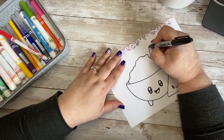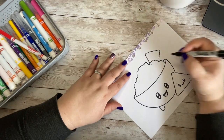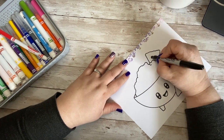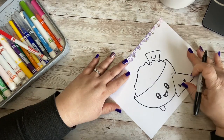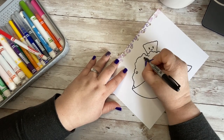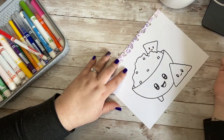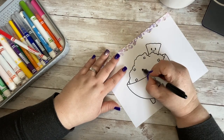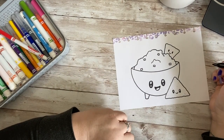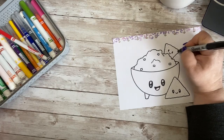Then I'm going to draw another triangle, but this one's going to be upside down — that's just a chip sticking in the guac. Every time I've gotten guac at a restaurant, they always stick a chip in there. I'm going to give this chip some eyes and a little mouth too. I also want to add a couple little squares to my guac for the little tomato pieces — there's always some tomato in the guac, little red dots and whatnot. And I need a couple little dots on the bowl chip for some texture.